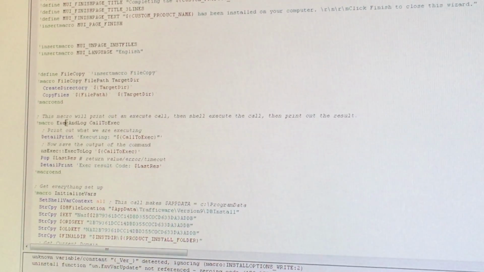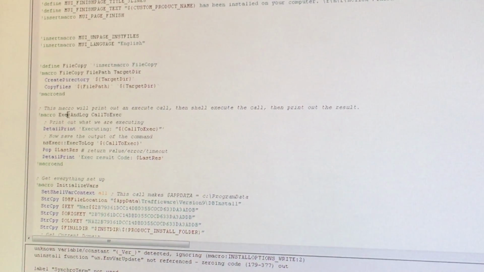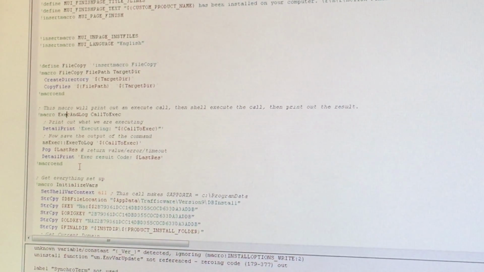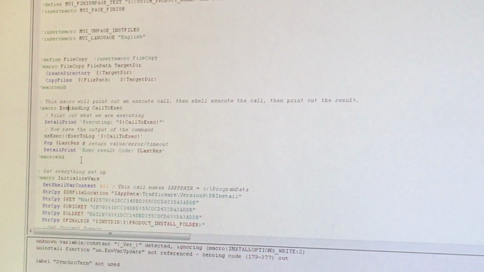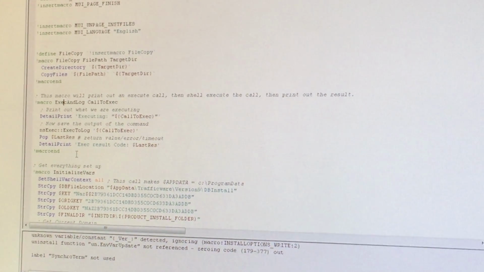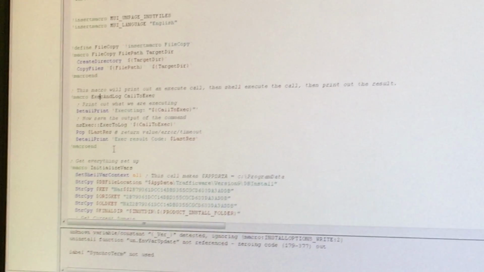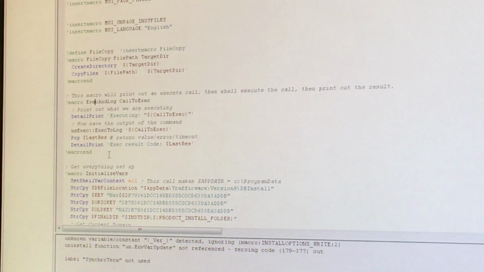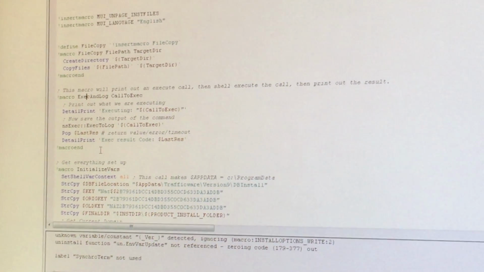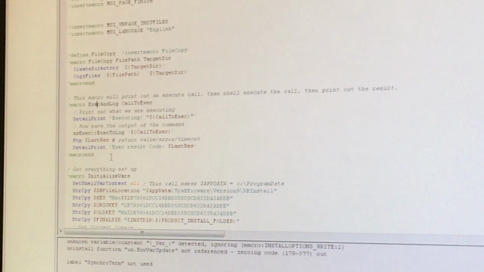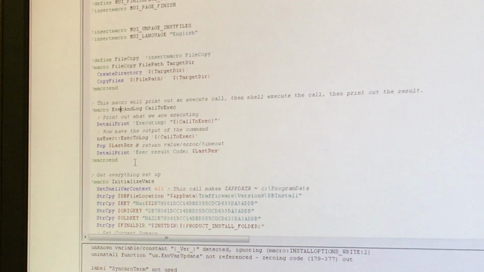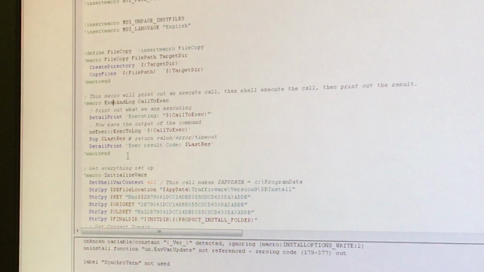Exec and log: there's like 15 different ways to execute a program from NSIS. Exec and log was the one that we needed because it'll call the program, wait for it to finish, and actually take the result, not just the result code. There's an important difference between the two, because the result code is 1, 0, did it complete or is there some error. The actual return values it gives would be what it would type out in the command prompt. That's actually being saved to the log file. So that's important. Everything that we call, we want to know what happened to it. We want to be able to open up the install log file, which is what this creates, and see exactly what it did and what failed.